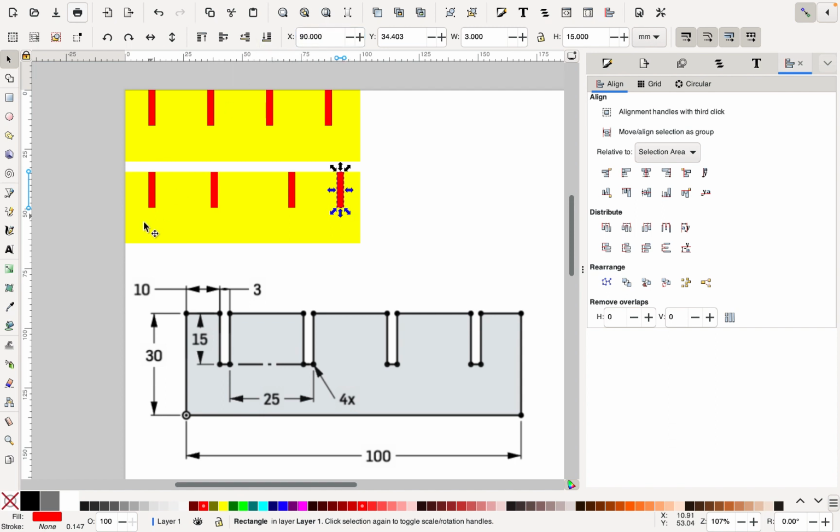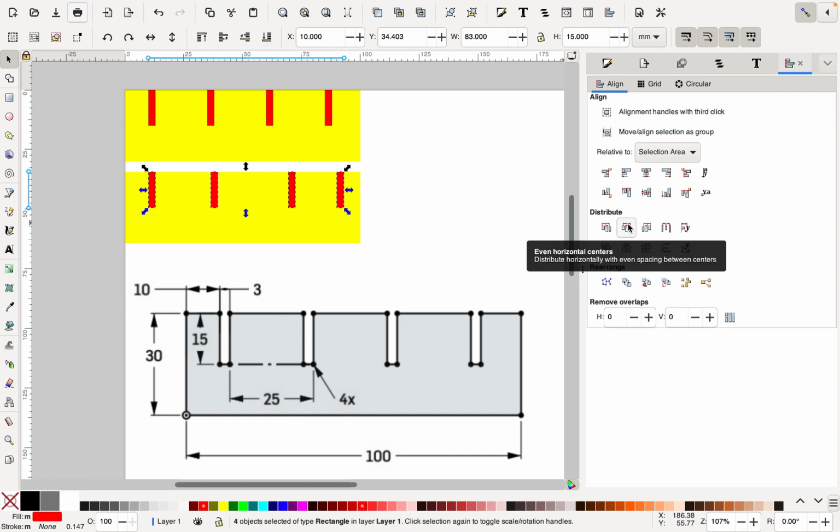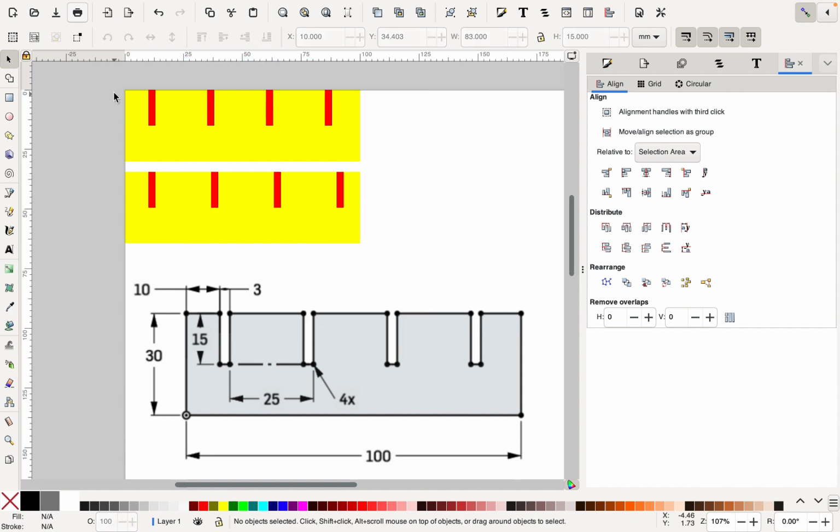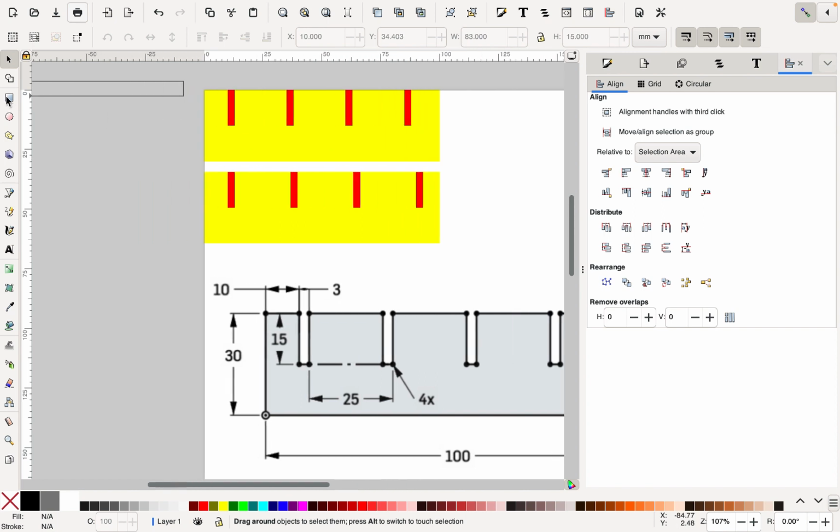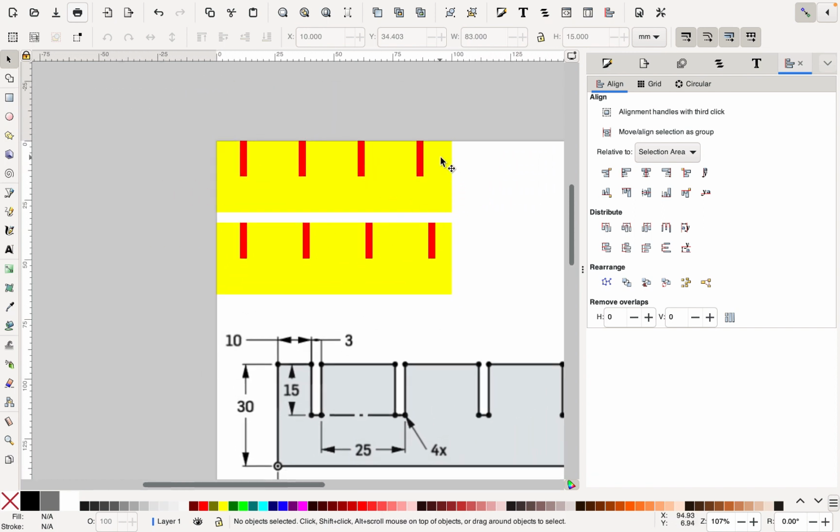It's 90, and then I select all of them. Then as this one, you see distribute. I see even horizontal center, and then I click this one. That's it. I just want you to select the 4 pieces, okay? Not the whole rectangle, just the 4 pieces. As you can see, there's a slight millimeter difference between the 2 methods. You can choose either one, but stick with one for the whole chair design, or else it won't fit.